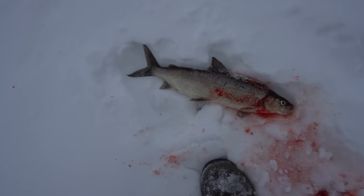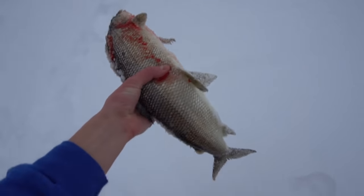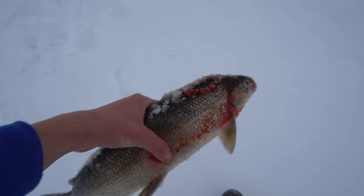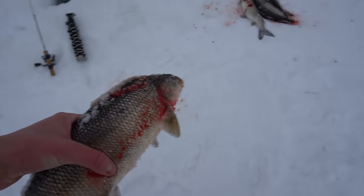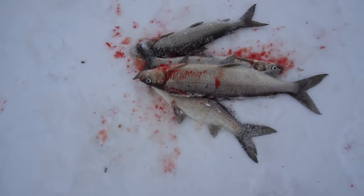Alright, I'm gonna go grab this fish. This is my first one that I got. Pretty long one. Not a bad one. Obviously we're bleeding the fish out, popping the gills. So we got a pile of four fish. Not too bad. Alright guys, a couple things I wanted to mention before going over what rig we are using.